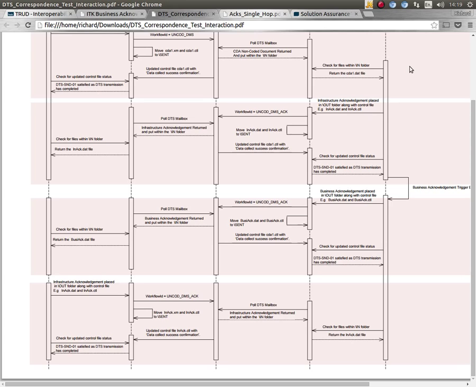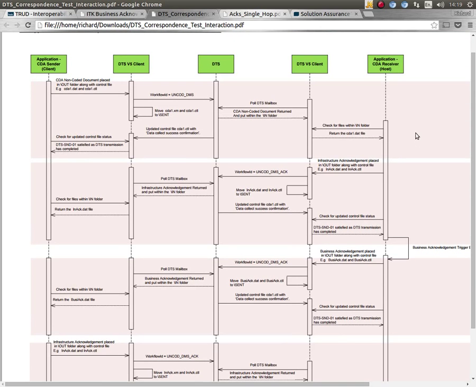Infrastructure acknowledgement, if it's been requested, so this is now at the DE level, so it's outside of DTS itself. So you're actually looking at the distribution envelope that's being wrapped up, that's being passed in that .dat file, and processing the distribution envelope. You see that an infrastructure ACK has been requested.